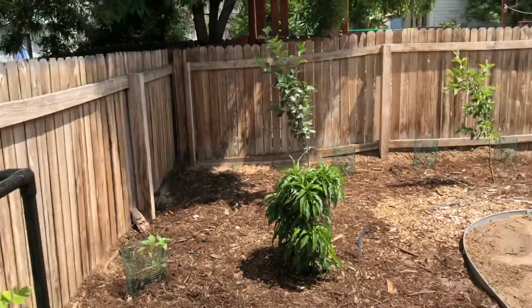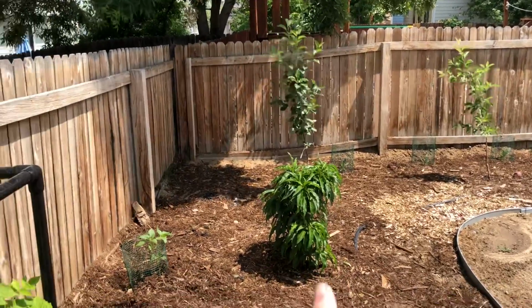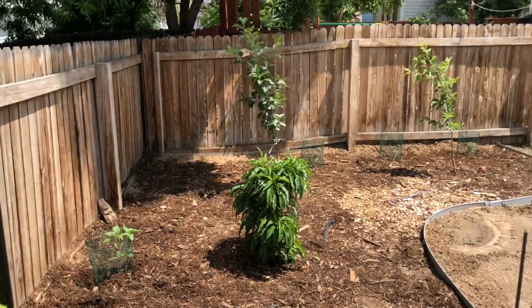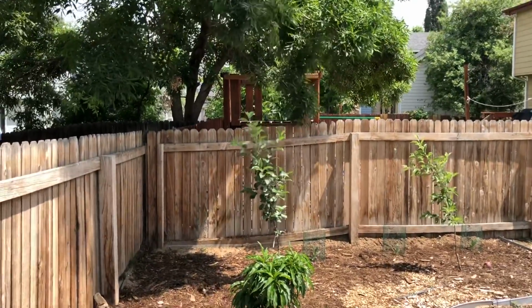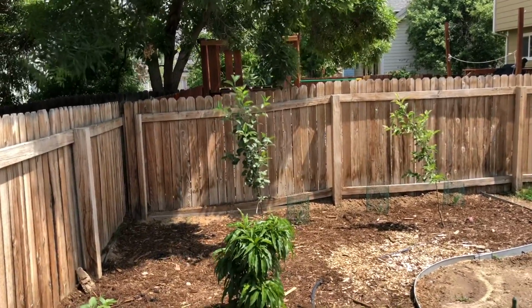All right, here's our orchard. Look, guys, I have trees. There's a little Pixie miniature peach in the front, and then the 2 apple trees in the back, and I will talk about those more in another video.